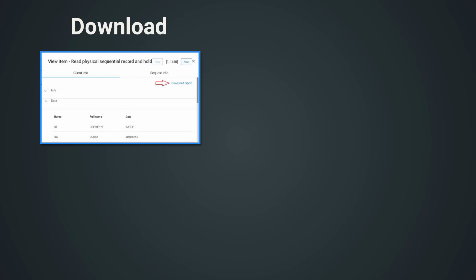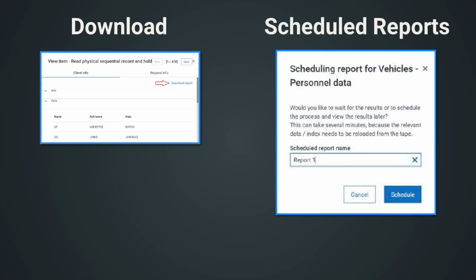But the more data you have and the older it is, the longer a search request might take rummaging through this archive. In order to prevent sitting idle in front of the screen just waiting, the viewer recognizes the data as offline and starts the search query in the background so you can go on with whatever you do in the viewer. This is called a scheduled report.